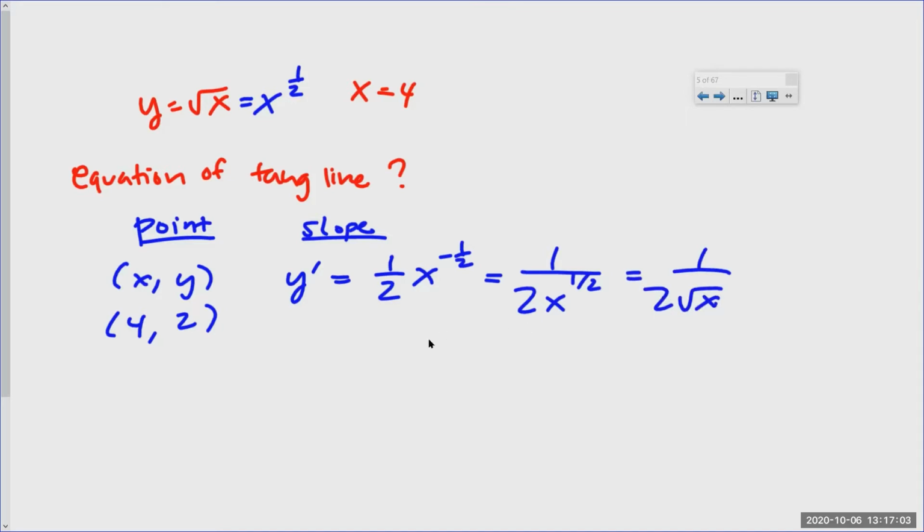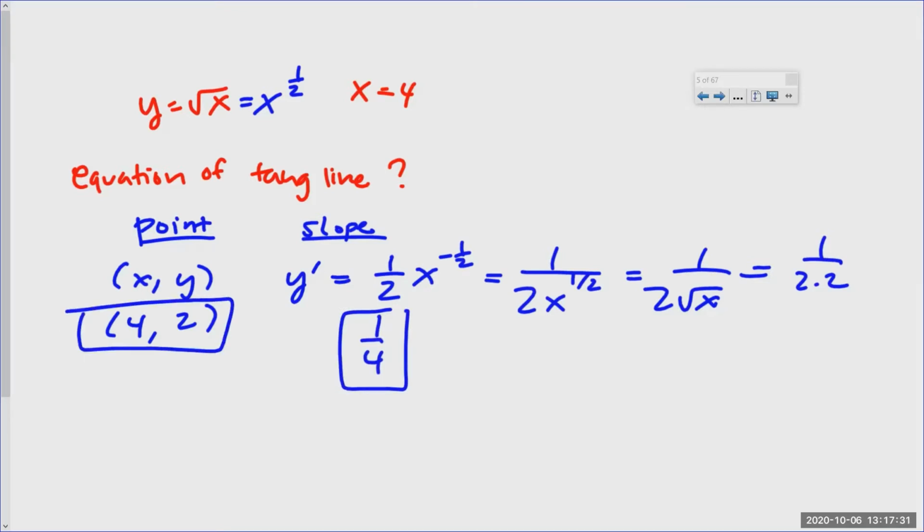And we've done this over and over again. What is the derivative of the square root of x? You had it on your test too, whether you knew it or not. So y prime is equal to 1 over 2 square root of x. Now, if I want this in a number form, how can I change this to a number? Do I know what x is? What's x? 4. So that's going to be 1 over 2 times 2, right? So my answer here is 1/4. That is the slope, and that is the point.